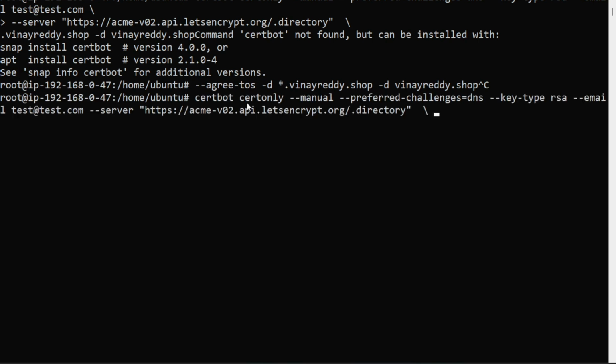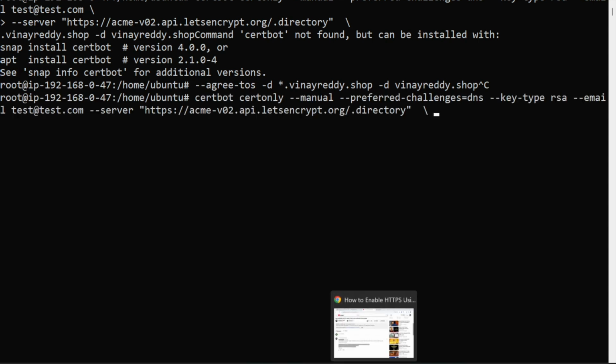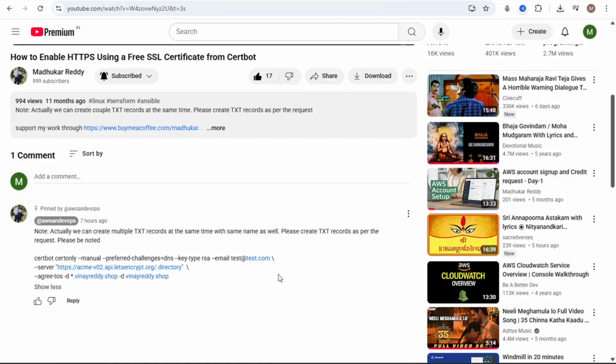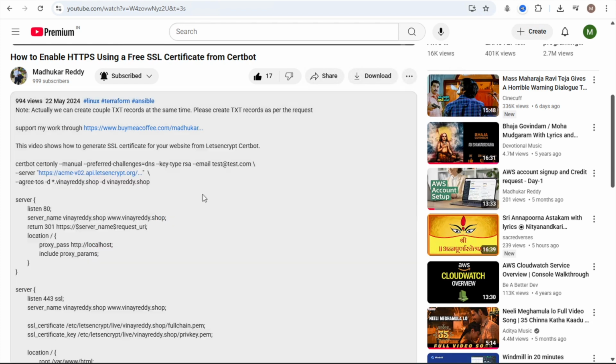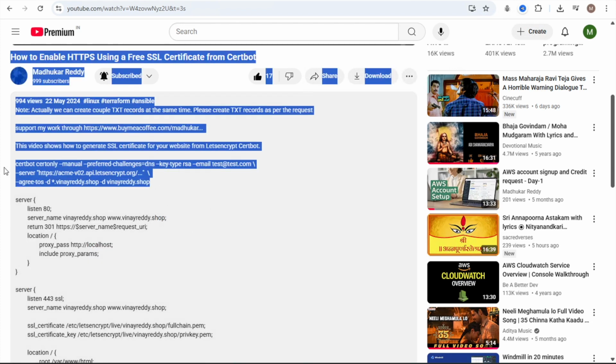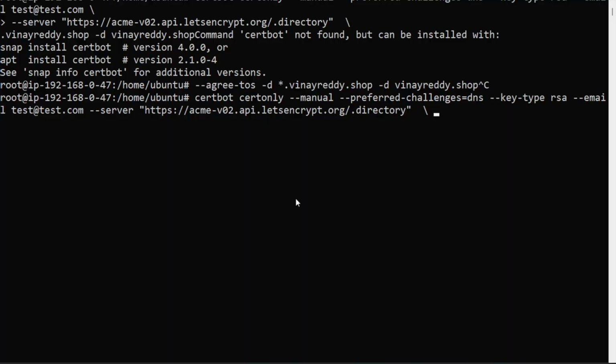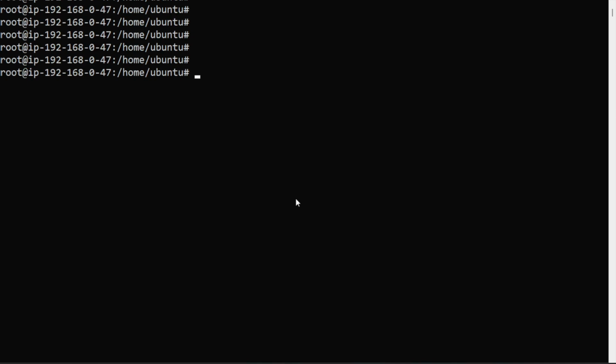Okay, that comes in two different lines. Let me copy from here, paste it.